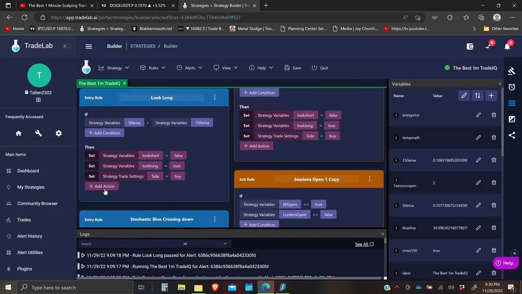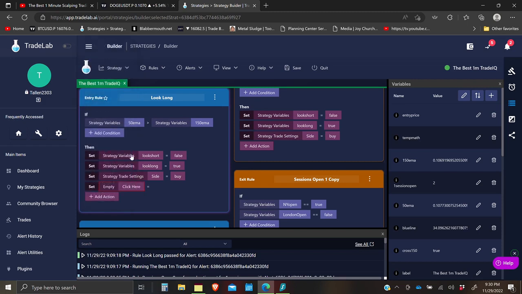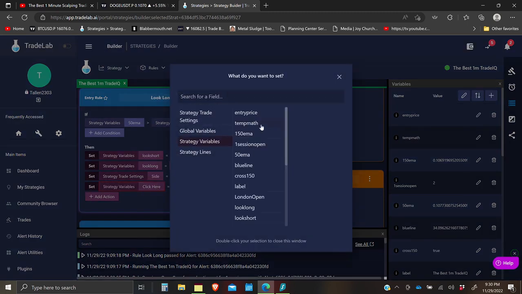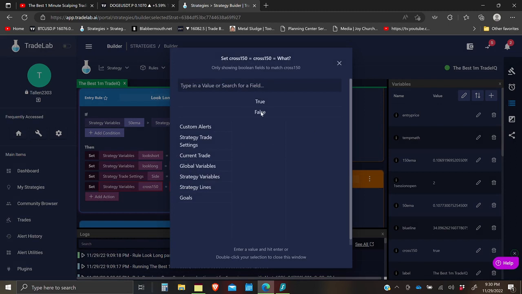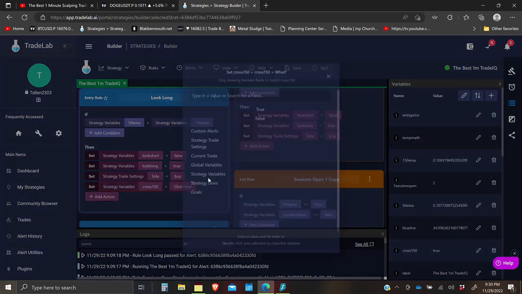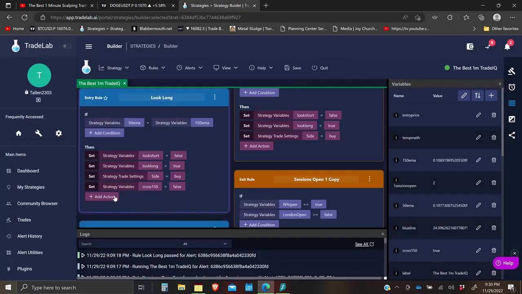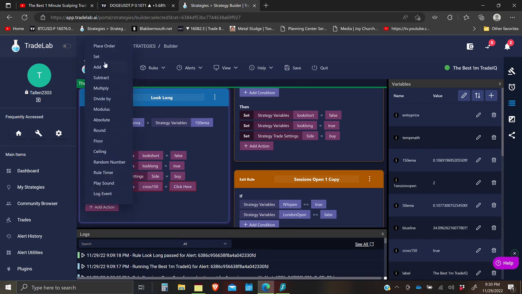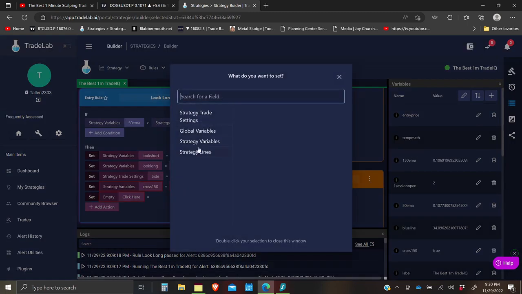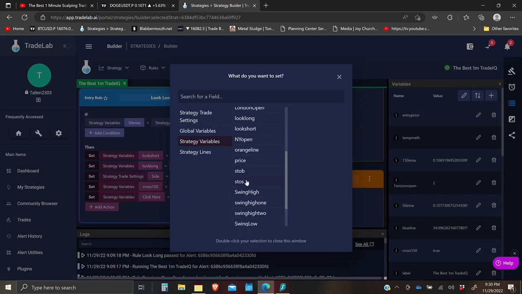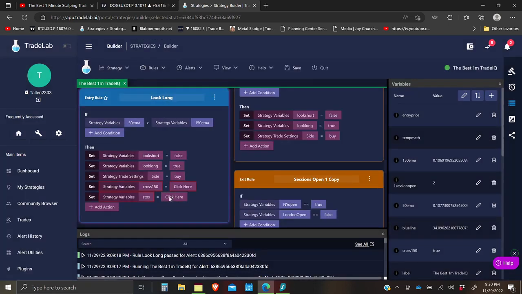So here. And oversold, false also. Okay. We'll do the same thing on our trade entries.